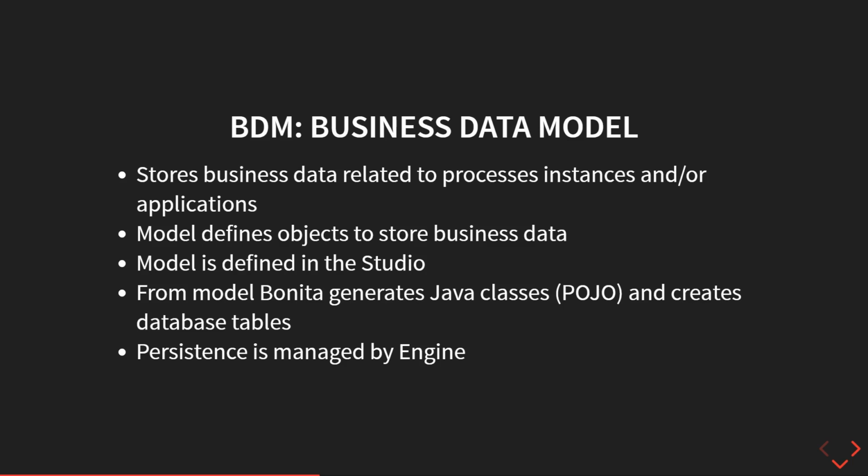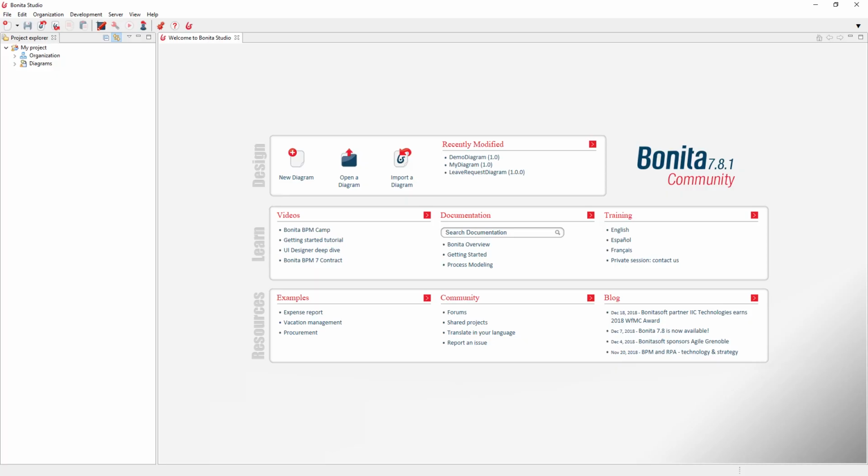And actually what this will do is create at the same time some Java classes, some POJOs, to handle the data manipulation, but also it will create the database to save the data you deal with in your process. This is all handled by the Bonita engine. So this is a core service of the Bonita engine, and it relies on a well-known Java library called Hibernate to deal with all this persistence action. But let's take a quick look at how we create a data model in Bonita Studio.